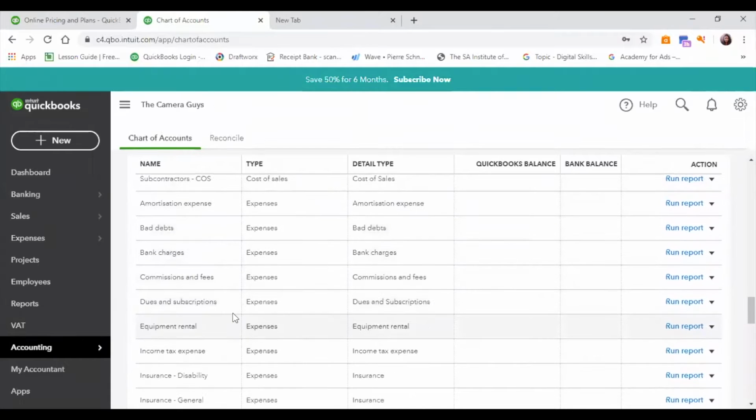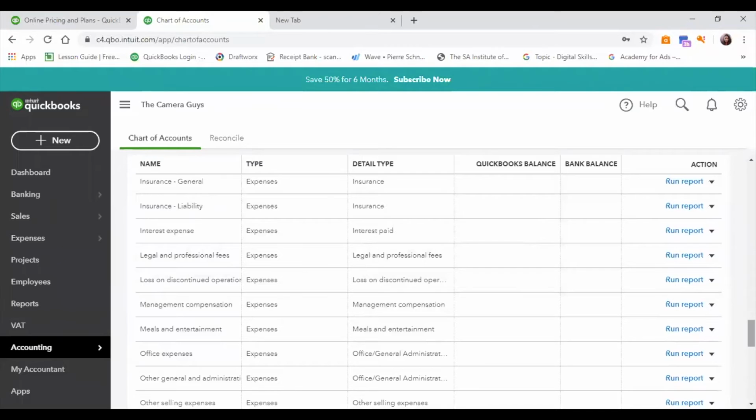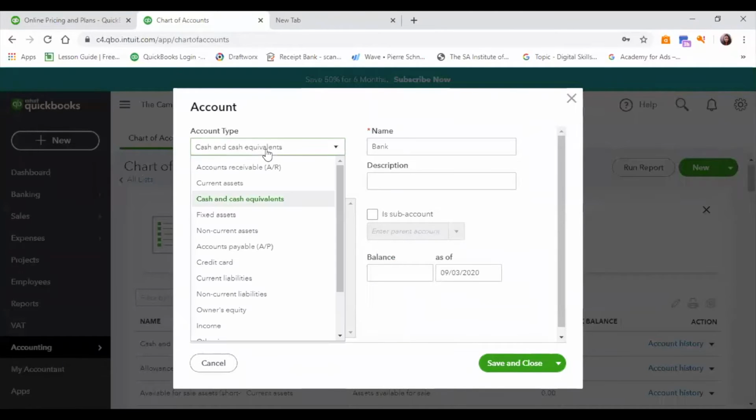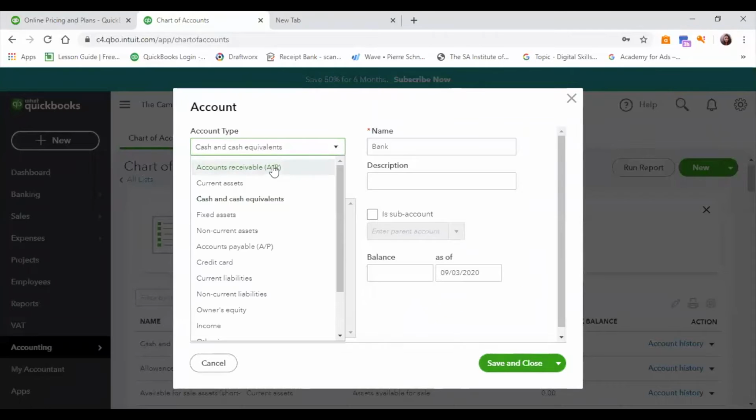Okay, but since you do have quite a lot of these accounts already, let's look for a few that we maybe don't have. And I'm going to add them with you. Okay, so I'm going to maybe add something on the line of petrol. And what is really nice, so I'm just going to briefly explain this.